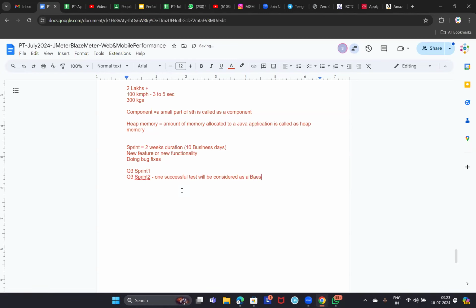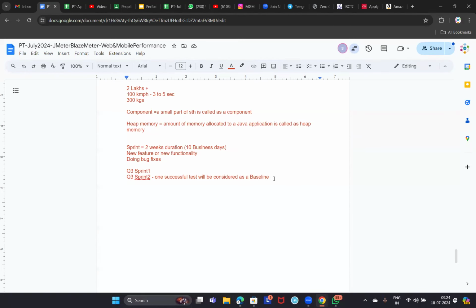What is the purpose of this? Now in sprint 2 also, developers will add some new features, right? Existing fixes plus new features. Suppose they add some new code, and one piece of that code is causing some issue. We should have some numbers to compare with, right?